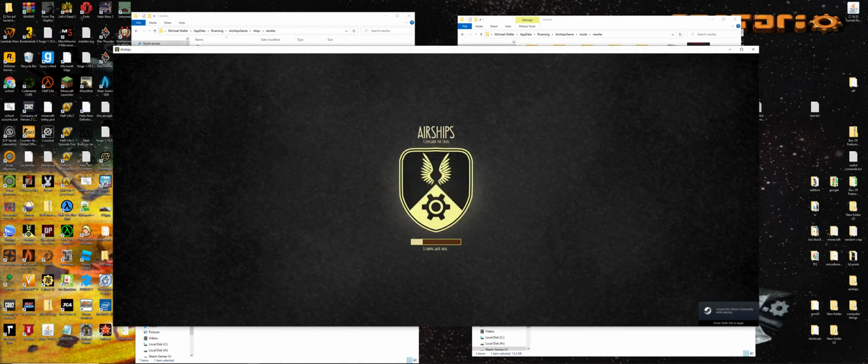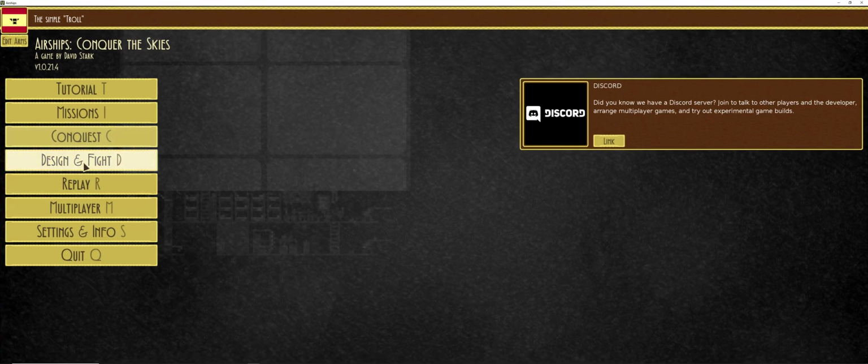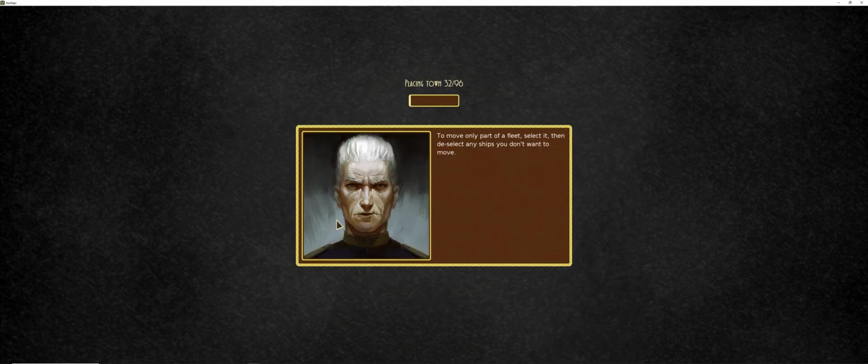So if I open this back up again... Come on, look quicker. So if I go to conquest, and conquest large, not something, because God, that will crash the game again, because I made it too big. So now we wait for it to load.